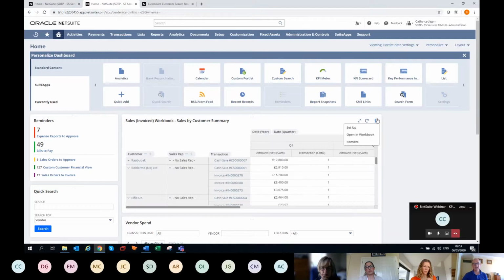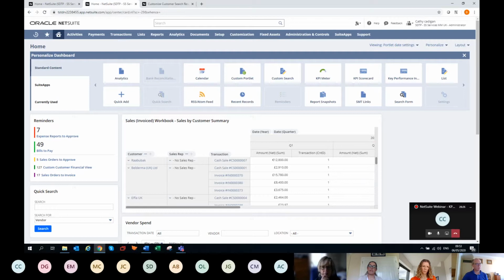The other nice thing about this analytics portlet is that you can open the workbook that is the background to this in the analytics area, so you can go directly into it. Again, that depends on the permissions of the individual.